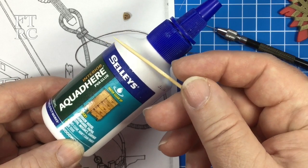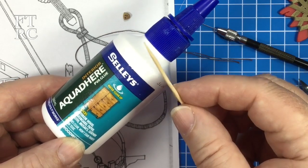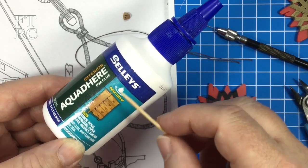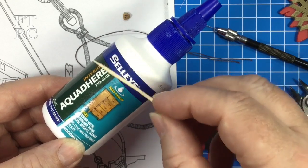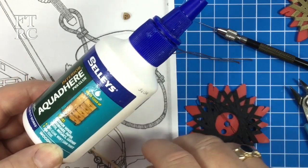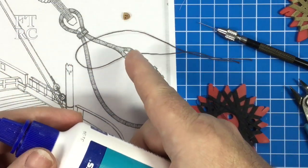And you'll need a nice, brand new, nice and sharp toothpick, okay? No scummy old one you're picking all those bloody chicken bits out of your mouth with. No. Or in the case of Bassa cat, fish. No. You're going to need a very clean one of these. All right, so first I'll get some of that glue ready over here, and then we'll start trying to put this pulley together.